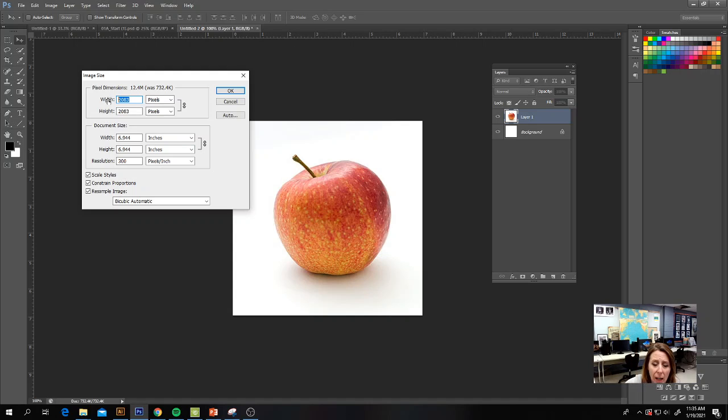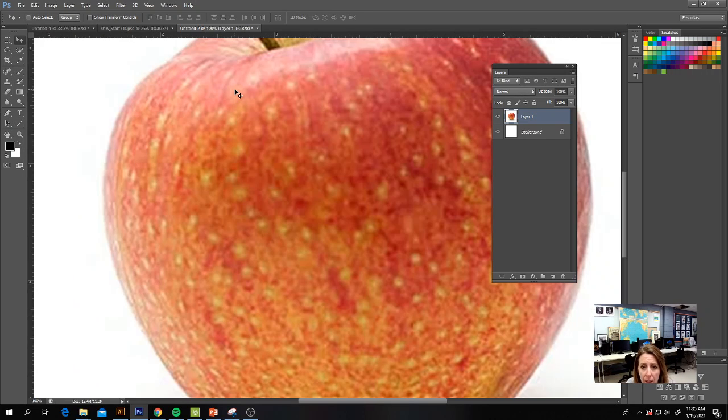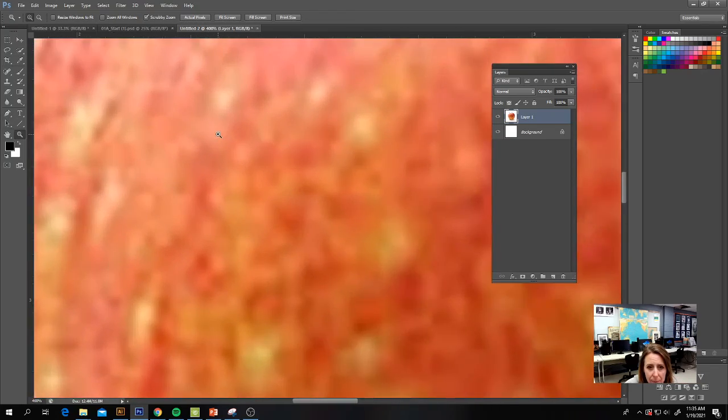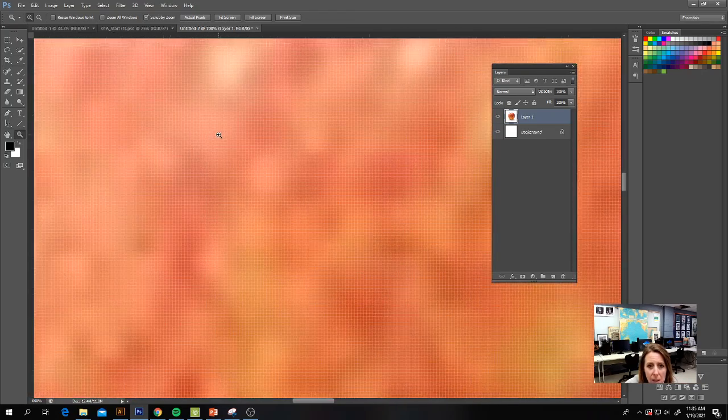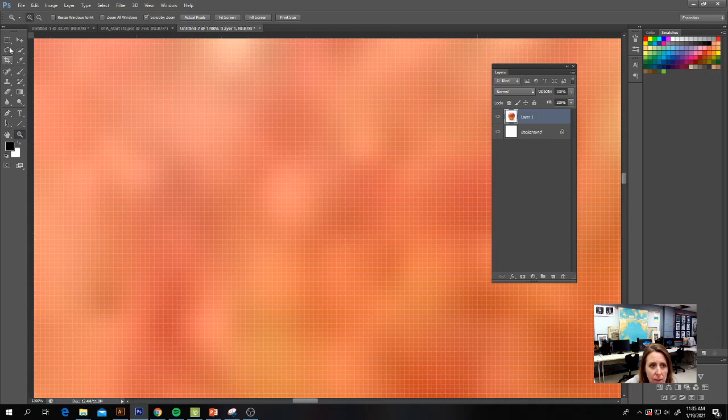What happens is if I artificially increase this and I don't uncheck the resample, so I don't constrain the pixel dimensions, the computer, if I click OK, is going to add in all these extra pixels to get you there. But notice now the quality is really bad because of what it did. I'm going to zoom in really tight. Okay.